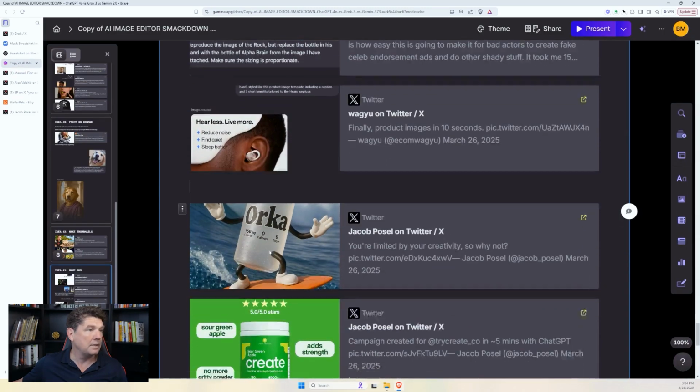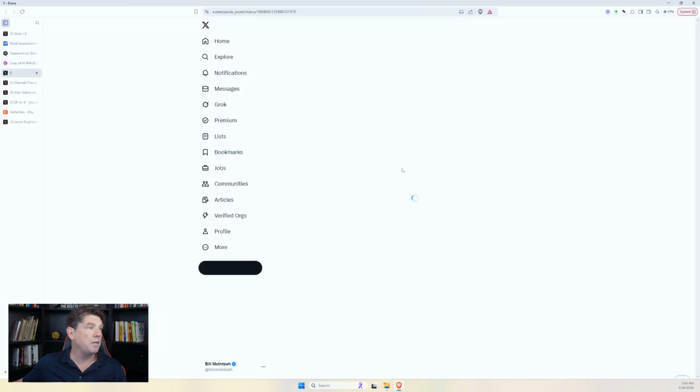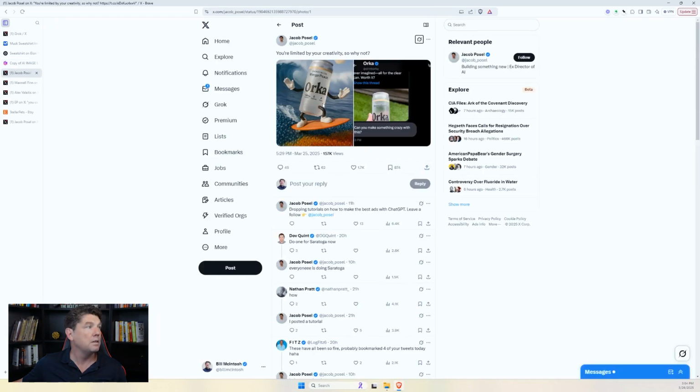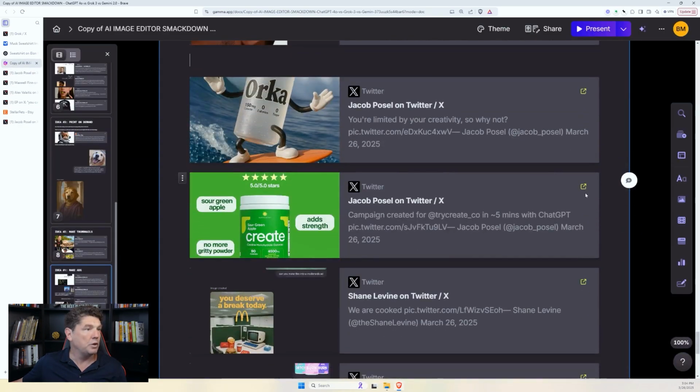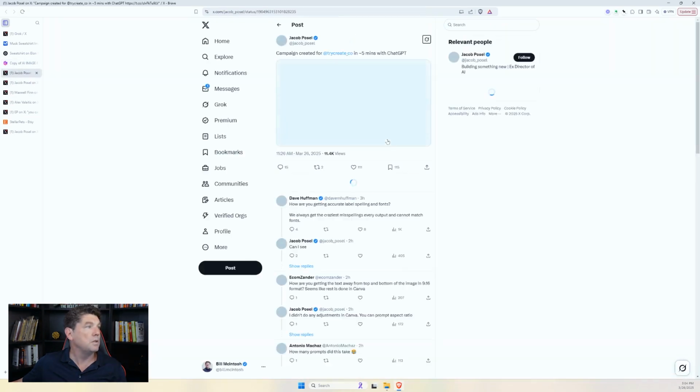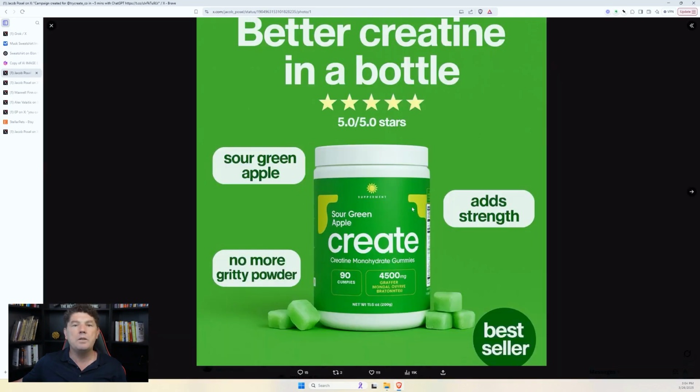More product shots. This one is kind of clever here, just to give you more example ideas. They took their drink and put it on a surfboard, and it's very interesting looking. This image, I think, would work really well as an ad. Here's a more traditional product shot done as an ad. Now, remember I said you need to do lots of testing? This is a great example of that.